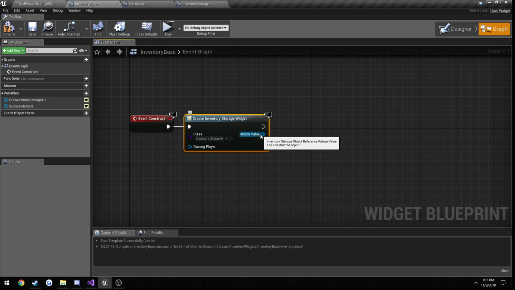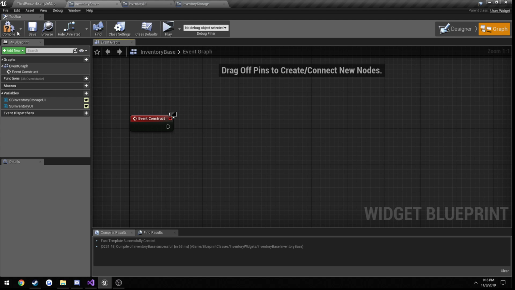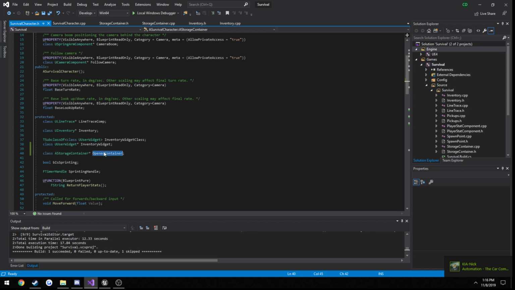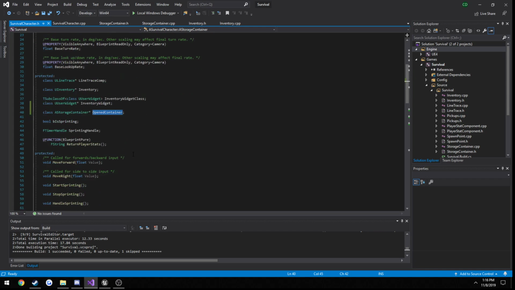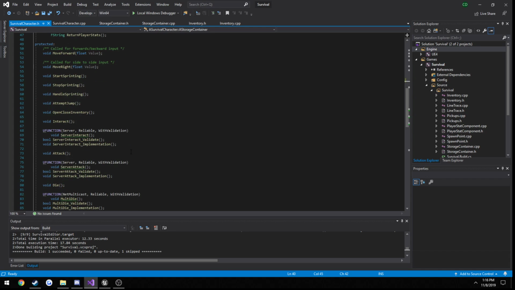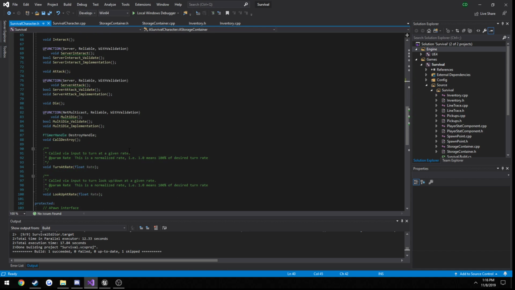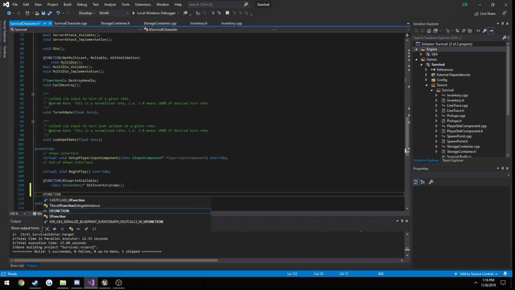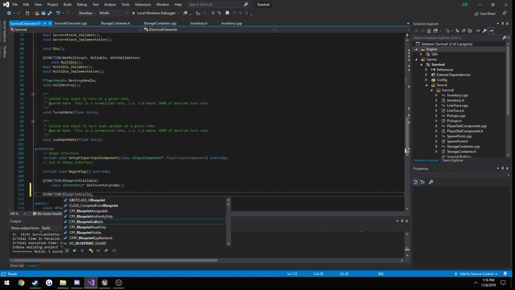And then we need to, actually we need to check something first. We need to have a way to check if our open container is null or not. If it is null, then we will not create a storage container. If it is valid, then we will create the storage container. So let's make a new UFUNCTION, blueprint callable.